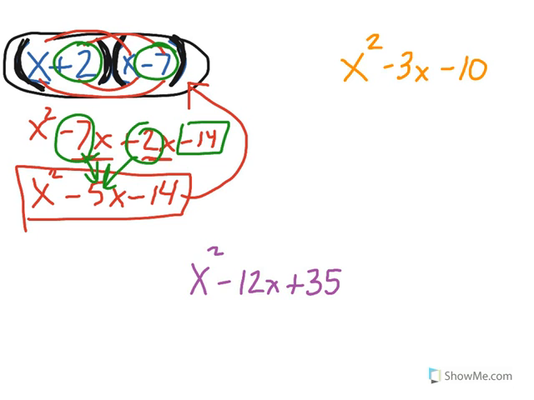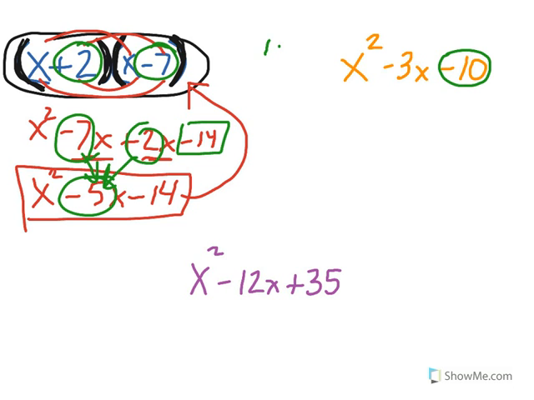See, negative 7 times positive 2 gives me negative 14. Negative 7 plus positive 2 gives me negative 5. Okay, so we're going to look for that pattern, and we're going to try and work our way backwards. And after you practice a little bit, it really isn't all that terrible. So let's take a look at this one over here in orange. We're going to start by saying to ourselves, okay, here's our key number right there. What are all the different ways to get negative 10 by multiplying two numbers?